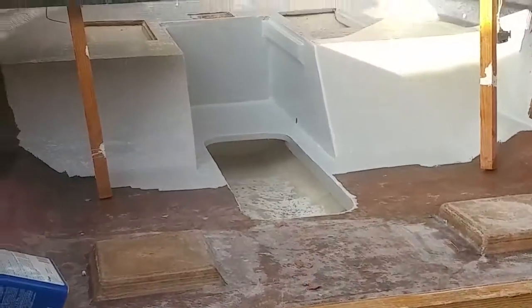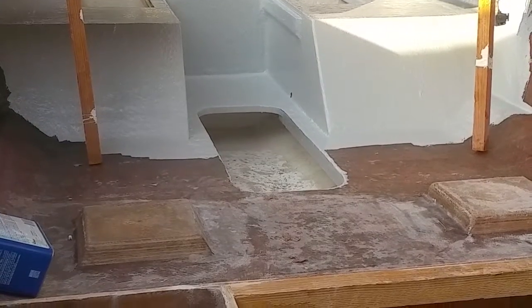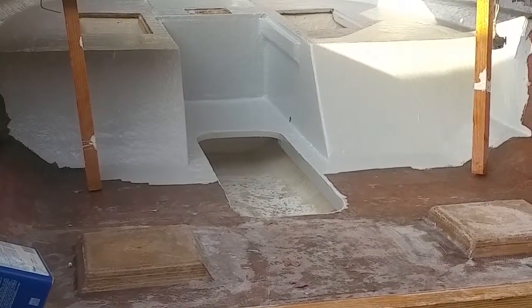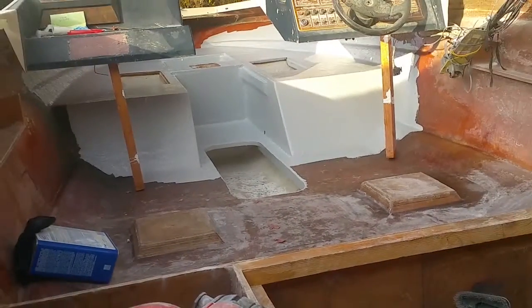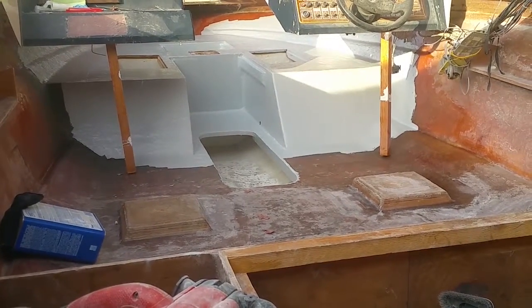So there it is. That's the first coat of gel coat. I mixed it with a little bit of Gunsmoke Gray pigment because I just didn't want it white. It'd have been so much easier to just do it white, but, you know, one part might not be dark. If I don't mix it just right, one part might be a little bit darker than the other. But I'm not tripping. It came out. I'm happy with the way it came out.